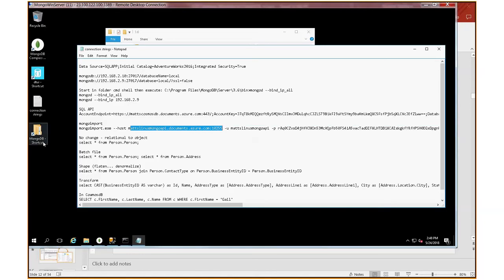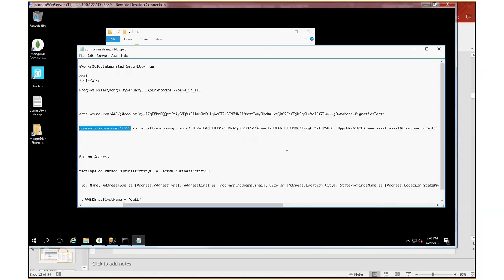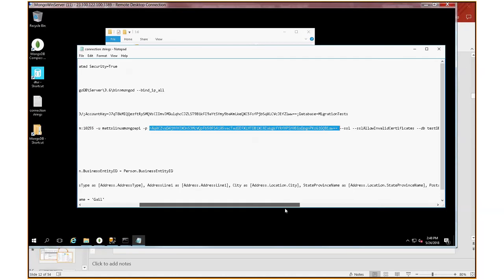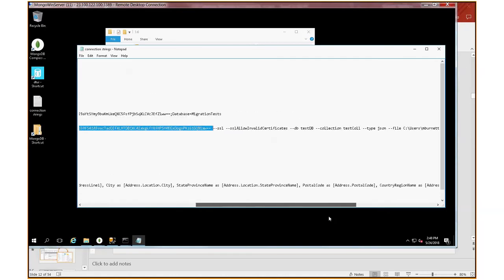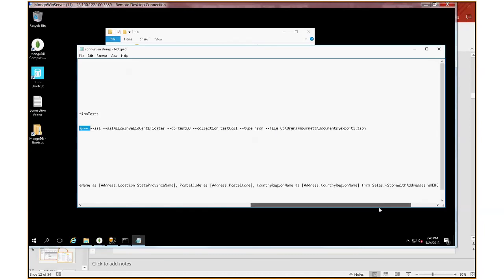So it's Matt's Linux Mongo API documents. It's a URL string, right? So here's my key. So here is the collection it's going to connect to, and here is the export file that I have.